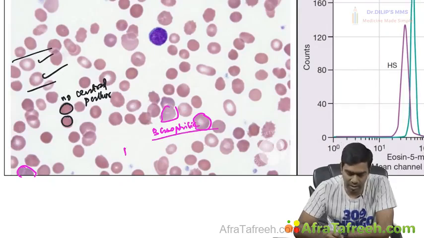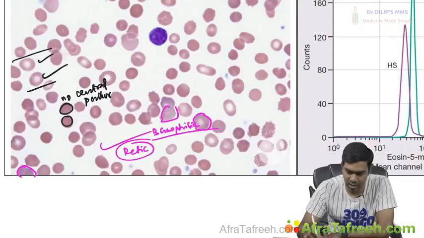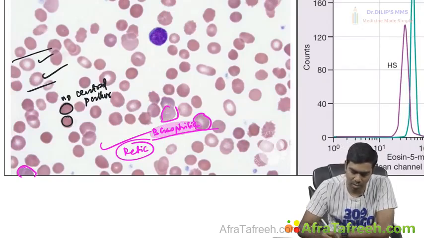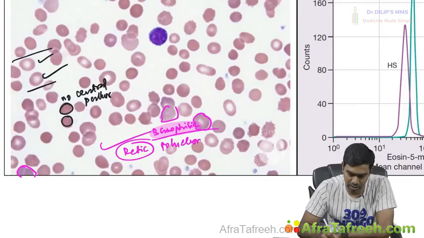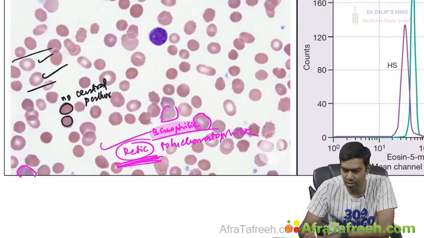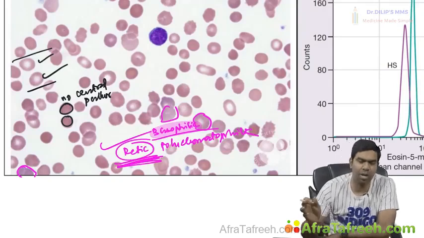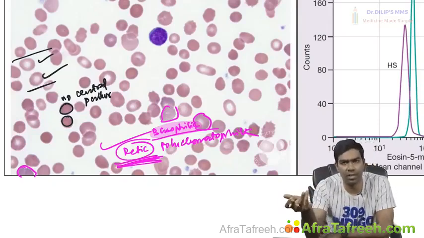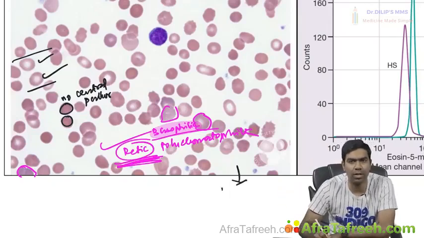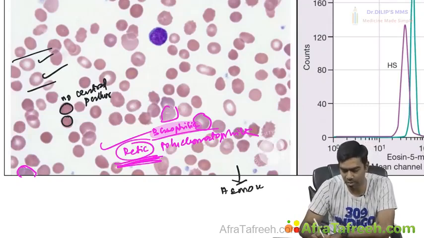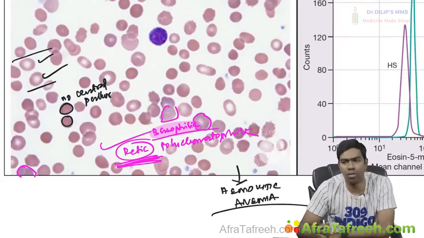This indicates these are reticulocytes, and you should not call them basophilic actually. Instead, you can call them polychromatophilic. You can see they are a little bit blue in color, polychromatophilic, which means they are actually nothing but reticulocytes in the peripheral smear. So seeing a combination of spherocytes with a lot of reticulocytes in the peripheral smear is going to tell you that this is a hemolytic anemia. That's all. Some hemolytic anemia is going on. It could be autoimmune, sometimes even a microangiopathic hemolytic anemia, it could be hereditary spherocytosis, it could be anything.